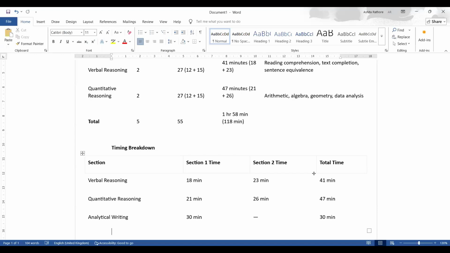Yes, it could be some excerpts from international journals. It could be, let's say, an article from the Huffington Post. New York Times से कुछ उठा के दे दिया, right? Evening Post से कुछ दे दिया. So you might be witnessing texts that are international in their level. They are international publications. So now what's more important is that you need to have a very lucid understanding of how the language works. Because in CAT and XAT there is also a high chance that you get Indian texts, right? A lot of Indian texts are there. और हमारे यहाँ पे questions ज्यादा tough होते हैं. GRE में questions easy लगेंगे. But what becomes a little tricky is to very quickly understand the subtle language that they have in their texts.